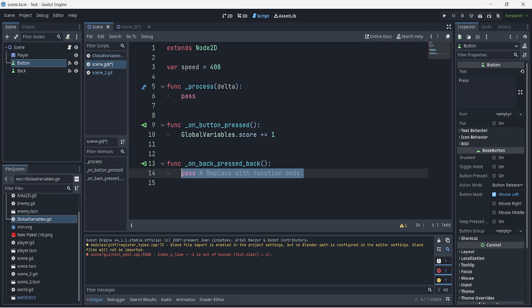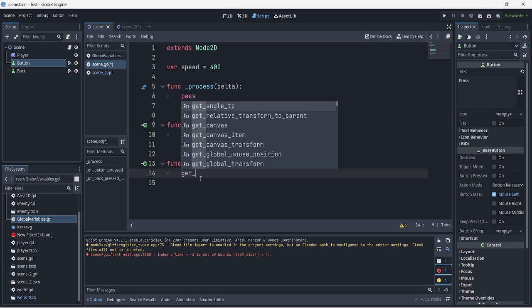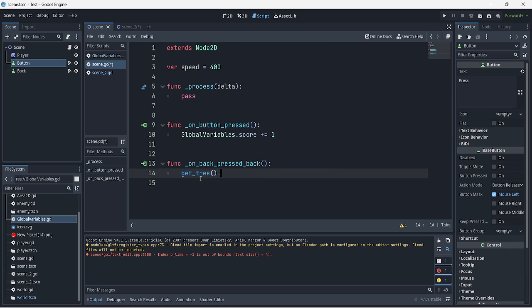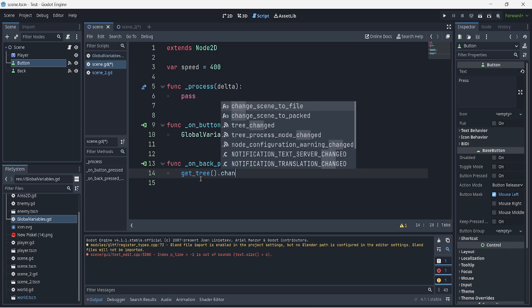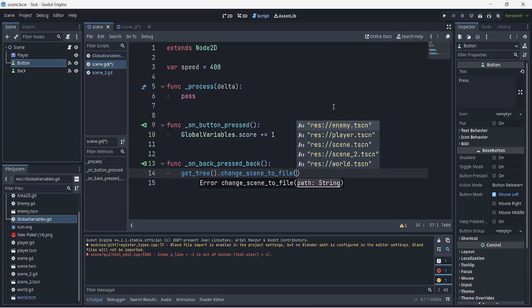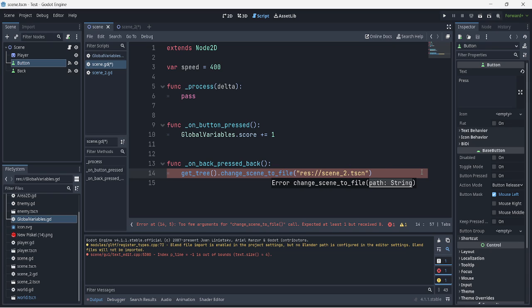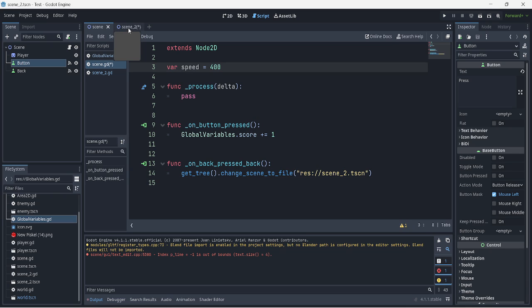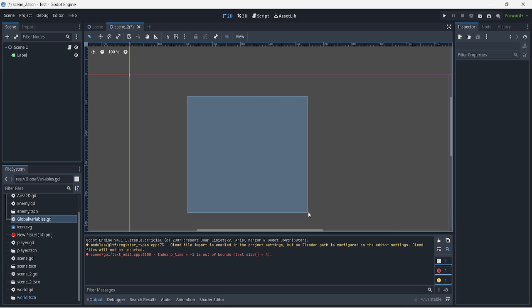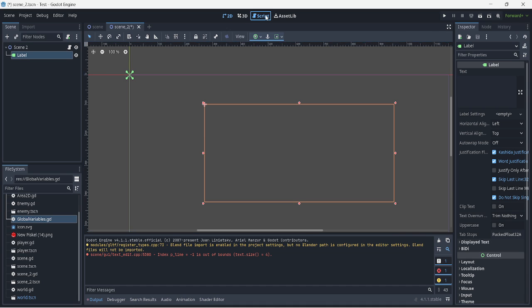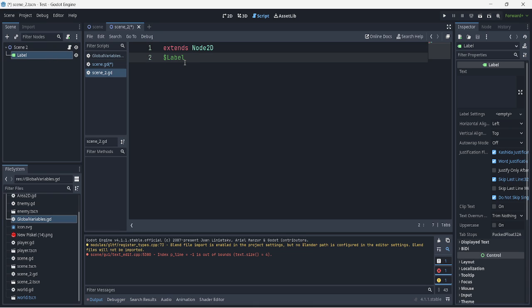And so then here, what we're going to also do is when we go on this back button here, what we're going to do is get_tree. Then we're going to change the file or the scene to scene 2. And so then last thing that we're going to do is go into our scene here. This is, you could say our main scene or whatever, which was our score. We're going to our label. We go to script of it, drag it in there.